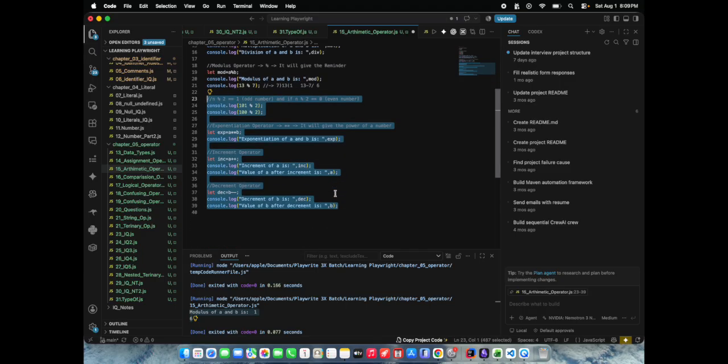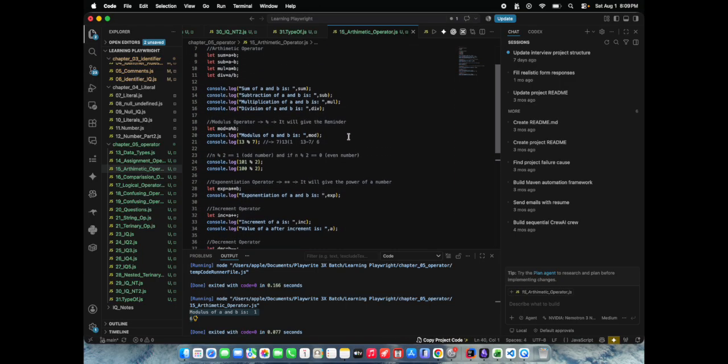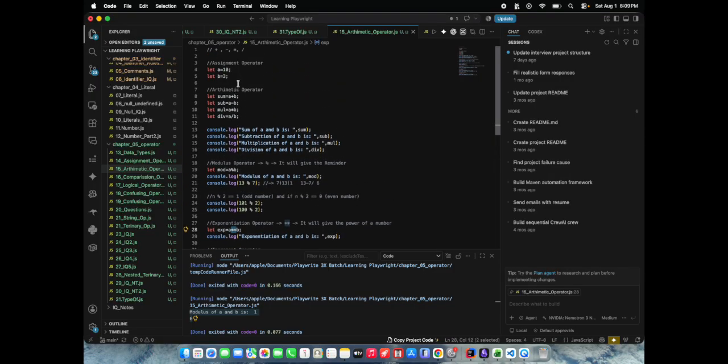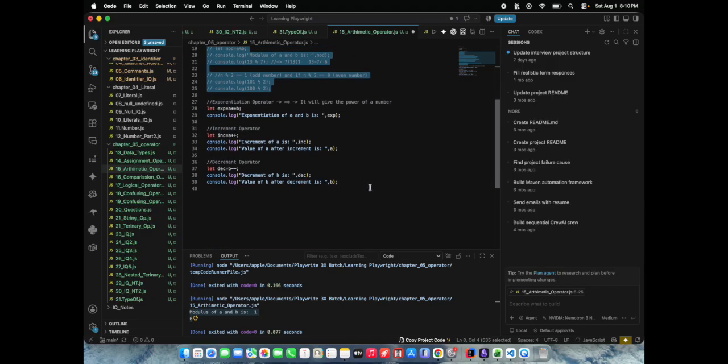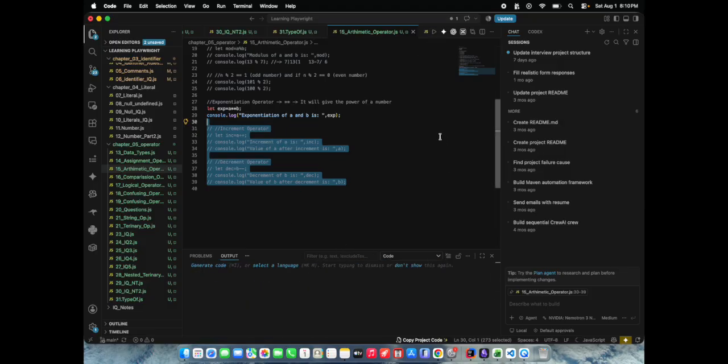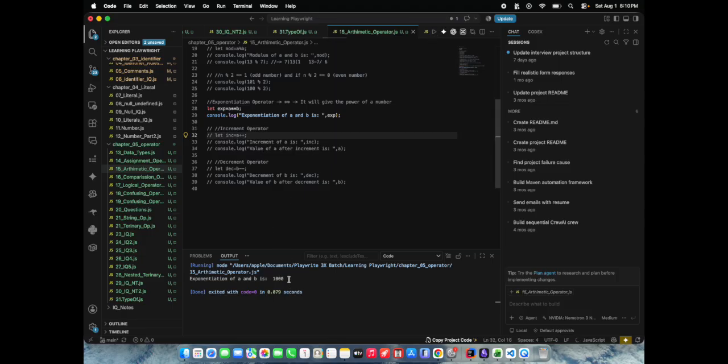This is about the modulus operator that we have. Okay guys, and apart from that we also have the exponential operator. If you give it as double star, then A double star 3 means 10 raised to 3. 10 raised to 3 is 1000. So if I comment out this one, we can see 1000. So 10 raised to 3, the exponential operator.